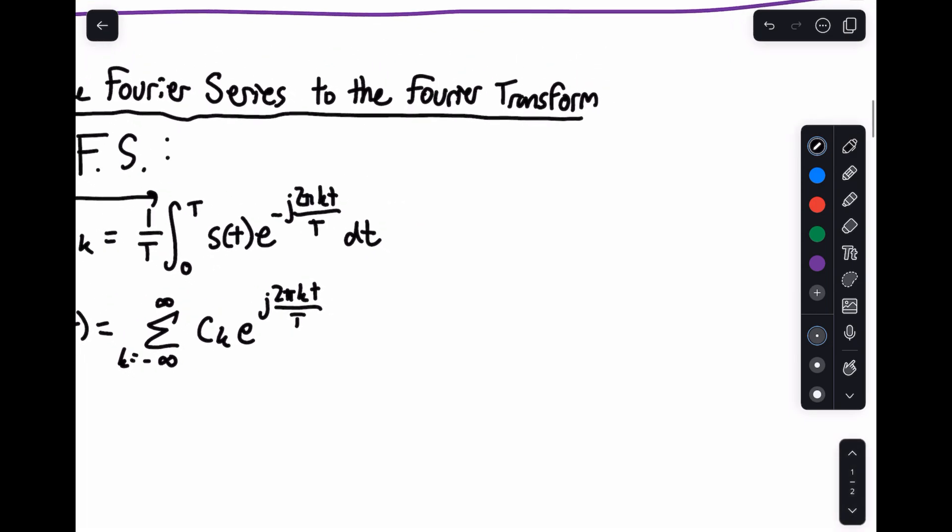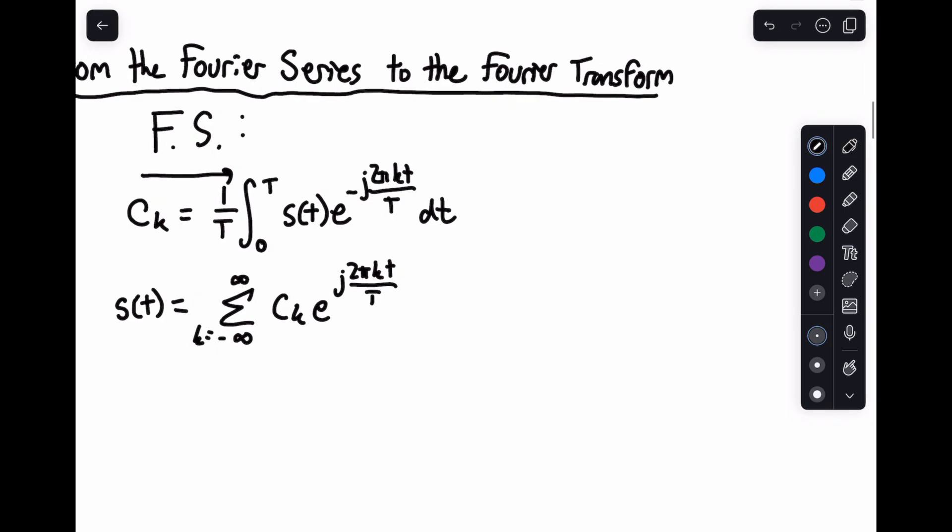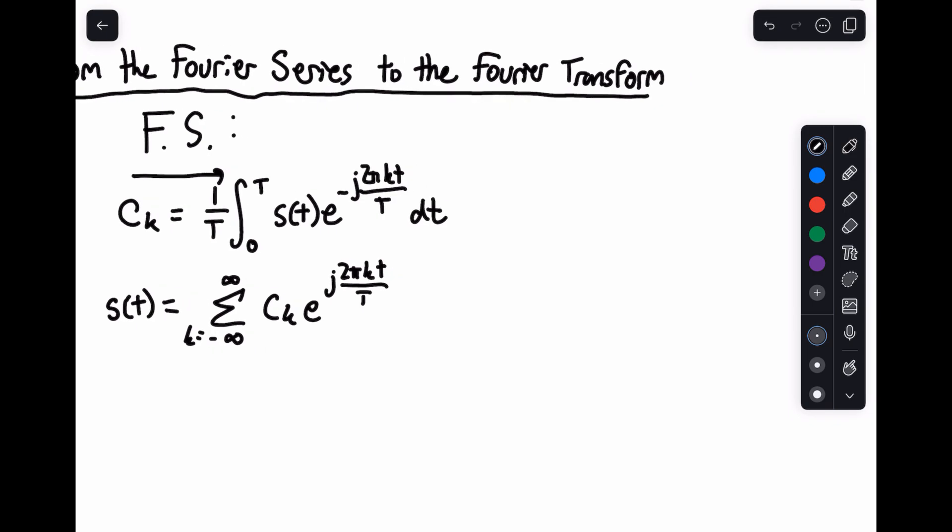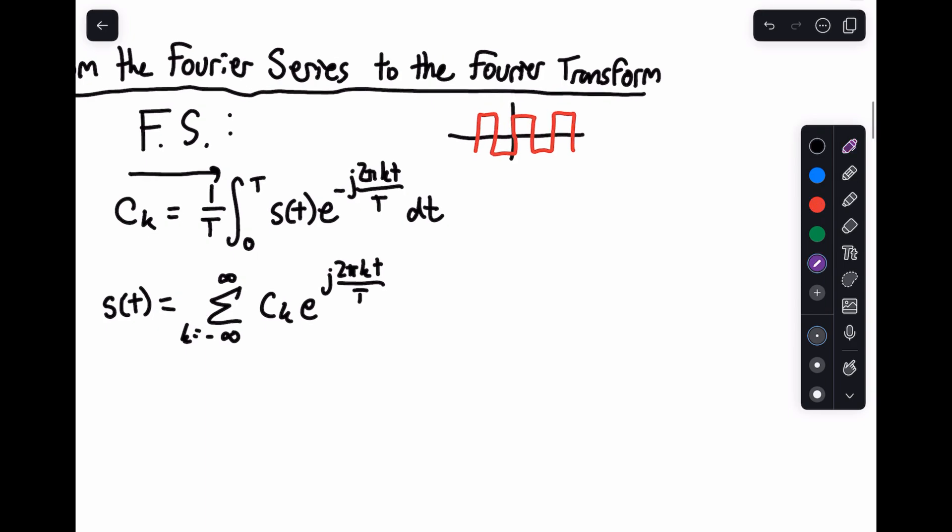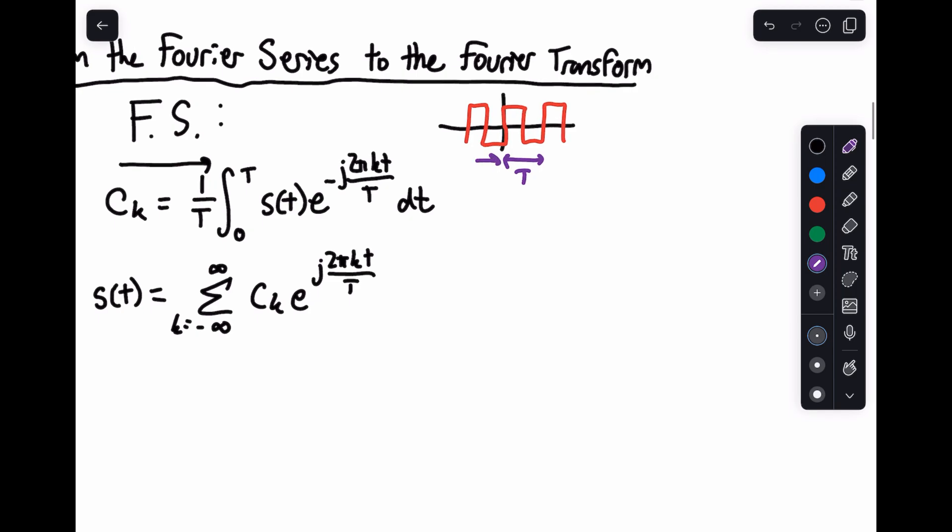In order to do this right, what we're eventually going to do is take the limit as T approaches infinity, but we also want to be sure we capture if our signal s(t) has negative components as well. So notice how if I have a periodic signal with a period of T, it actually doesn't matter where I start this integral. As long as I'm going over an entire period, I can start from minus T to 0, 0 to T, or what we're going to do is go from minus T over 2 to T over 2.